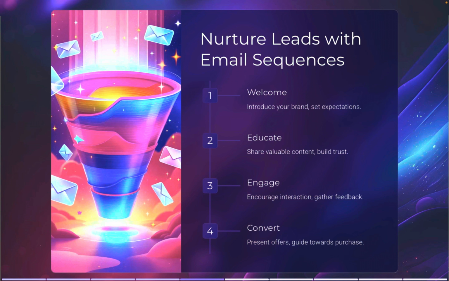Here's a pro tip. You can use tools like MailChimp, ConvertKit, HubSpot, or Zoho, or any other tool which you want. And you can create these automated sequences and segment leads for personalization. That's how automated it is. You use these tools, you create this sequence, you attach it with your email list, and everything is now done from your side. You do not need to do anything else. It will all be done automatically.